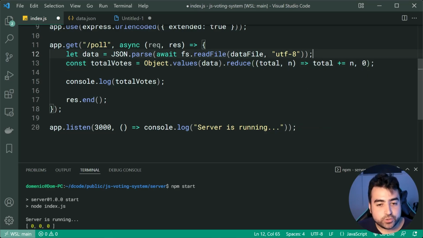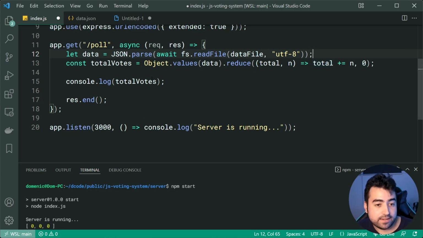So the reduce method is going to take the array and reduce it down to a single value. I won't go into the reduce method in today's video. I've got a whole video dedicated to reduce if you're interested, but basically this total here is going to be our finished result of the total votes. It's going to run this function for every single number here. In this case, of course, it's 0, 0, 0, so you get 0 as a result. But it's going to run this function for every single number and simply append that number to the total, giving us, of course, in this case, 0.